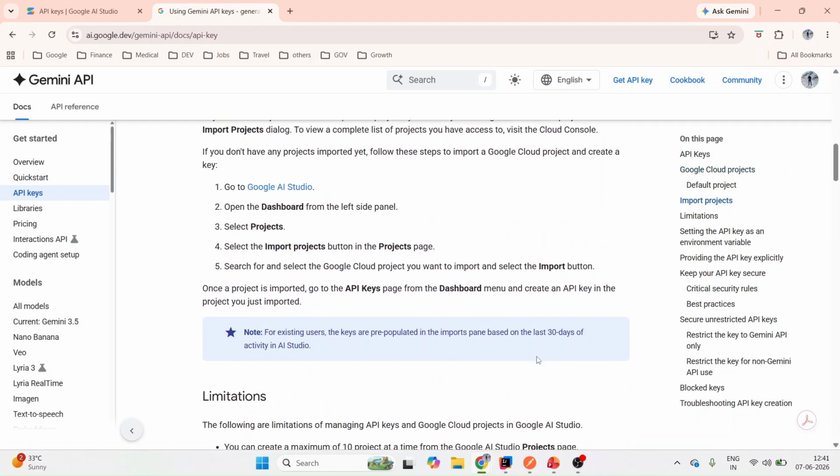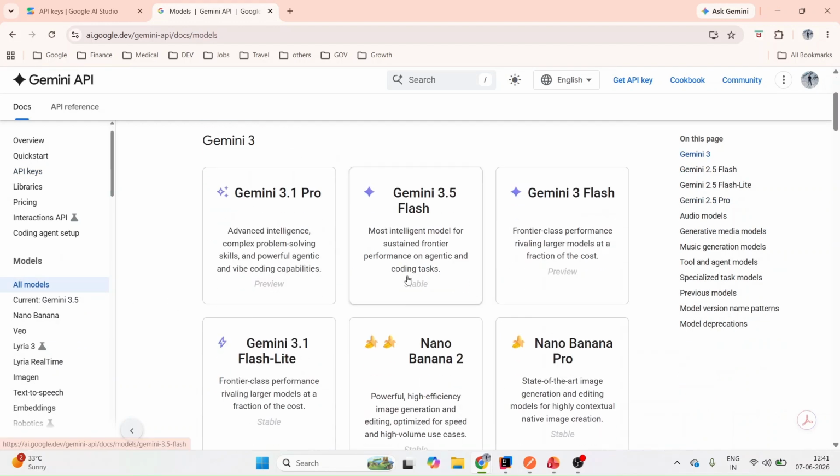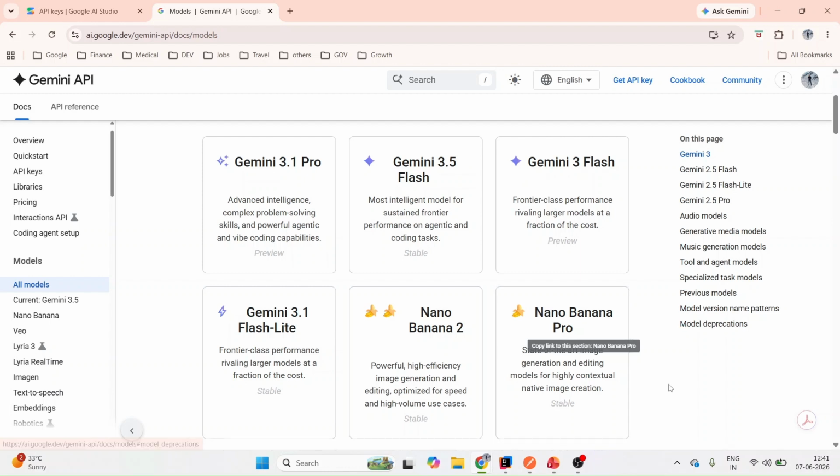You will find lots of information, and if you go inside the all models section, you will find the model information over here. You can see Gemini 2.5 flash, 3.5 flash. These are a few models, so you can read the instructions and use the models accordingly.